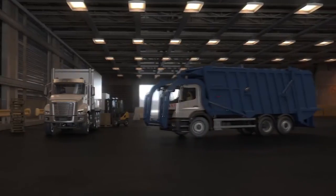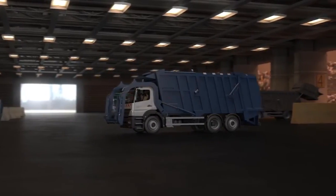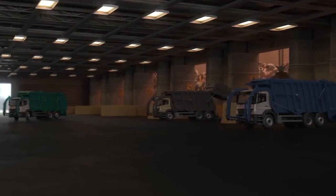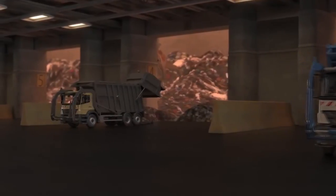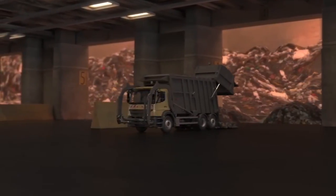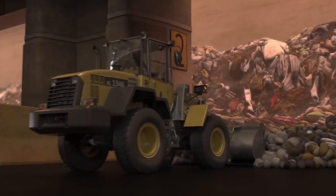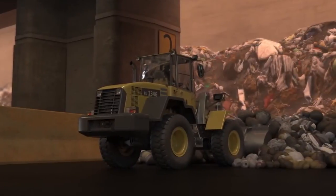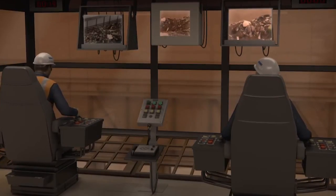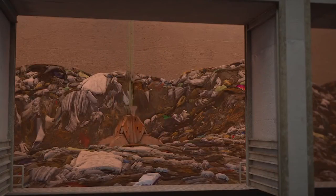The truck then arrives at the facility. It pulls into a negatively charged pressure environment — done to manage the refuse smell — and pulls right up to a large bin where it dumps the trash. You can see behind the columns the huge piles of trash that have been delivered. Some of these plants will take up to 2,000 to 4,000 tons of garbage a day. It's also helped along with a front end loader, which pushes the trash into position so that the cranes and crane operators can get hold of the trash, get large quantities, and deliver them to the incinerator.